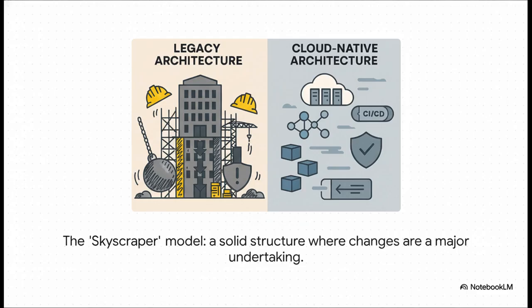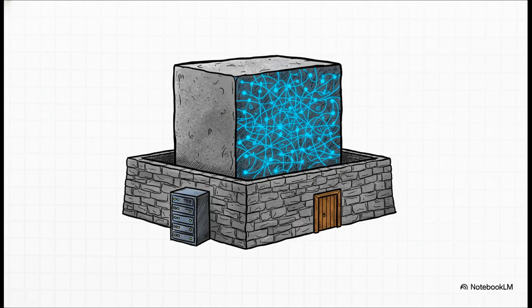Now, this thing is built to be rock solid, incredibly reliable. But, and this is a big but, if you want to change something, say add a new set of windows on the 20th floor, it's a huge, expensive project that might just disrupt the whole building. You'll hear the term monolithic thrown around a lot here, and it just means it's all one giant single piece of code. From the moment you log in to the final checkout, it's all part of the same massive structure, usually living on the company's own physical servers in a data center. It's incredibly stable, for sure, but trying to update any single part of it is like performing surgery on a spider web. It's slow, it's risky, and you could mess up the whole thing.